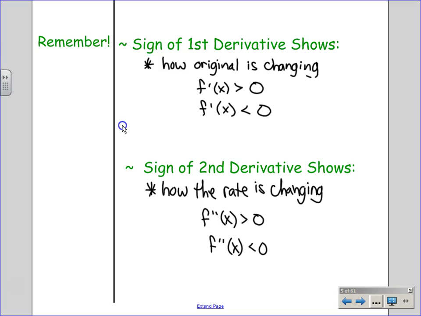Quick application. Even though you should know you have the increasing, decreasing test in your forevers, you have the concavity test in the forevers. Remember, depending on the question, it might not be super obvious about what it's referring to. So when you're talking about the sign of the first derivative, you're looking at the rate of f, which they don't even always use velocity, right? If they're talking about something like population's rate, they're not going to say the velocity of population change. That's awkward. They're just going to use rate. So if you're talking about the rate of an original being positive or negative, it's how the original is changing, aka f increasing, f decreasing.